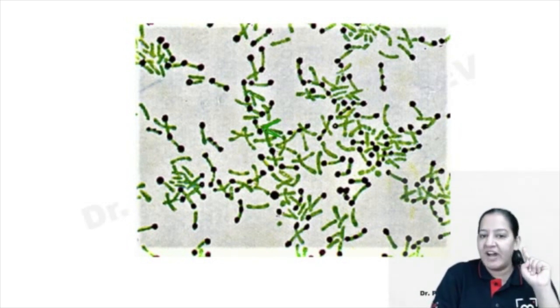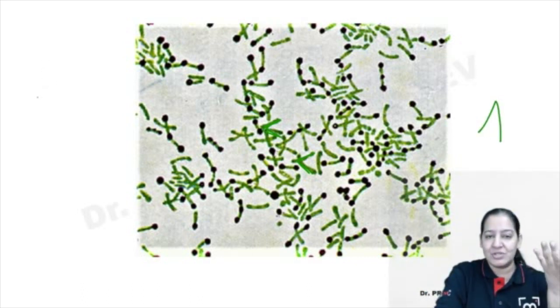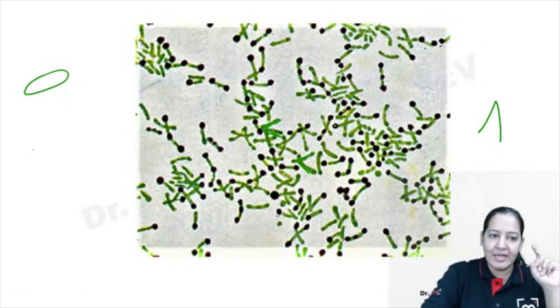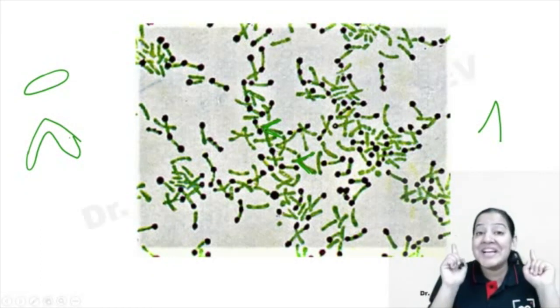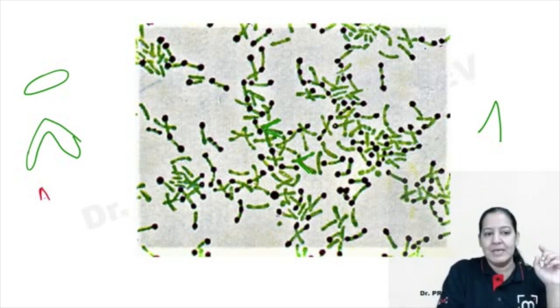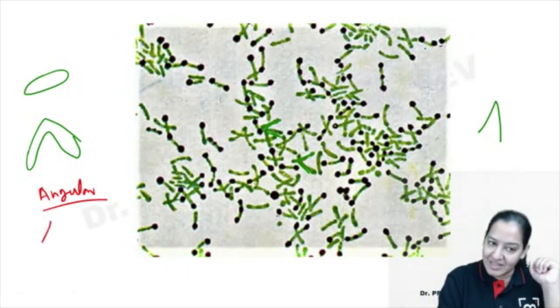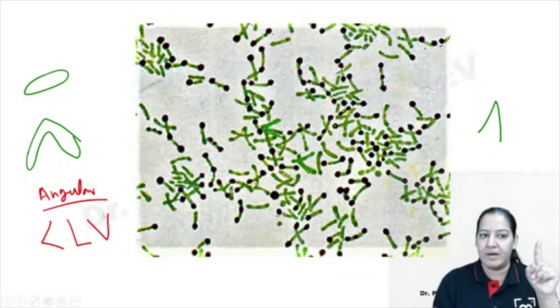Now the question will be, Viva question will be, why they are angulated? Why the bacteria are angulated? Actually, this is a bacteria, right? This bacteria is trying to divide by binary fission. So while doing binary fission, the 2 daughter cells are formed. This is daughter cell 1. This is daughter cell 2, but they are not separated completely. So incomplete separation during binary fission give rise to angular appearance. So angular appearance is due to incomplete separation of the daughter cells. You got my point? That's why they are either K, L or V shape, like angulated. So that is an important point. Number 1. Number 2 is the color.